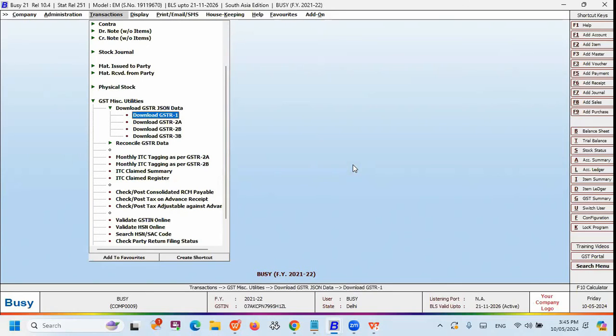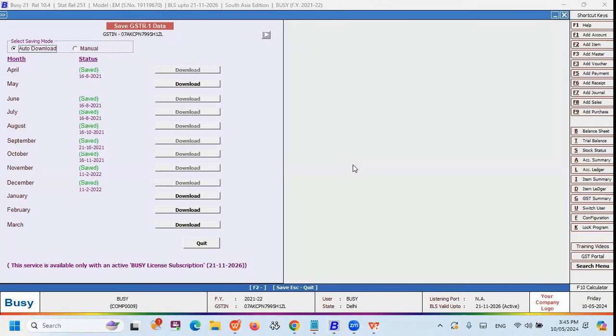You can download GSTR 1, 2A or 2B or 3B, anything. For example, you can use the automatic download feature because it's a smooth and perfect option. The software can directly download your data from the portal. No need to enter any captcha code, no need to go to Google Chrome, no need to go to any website or GST portal.